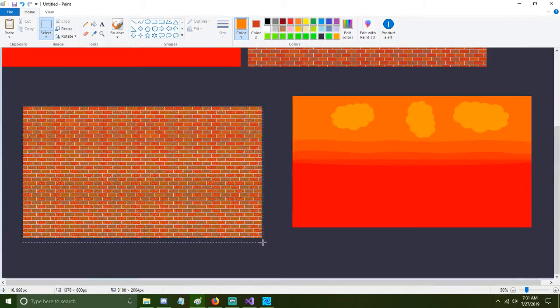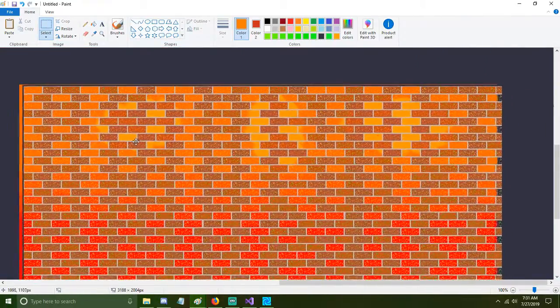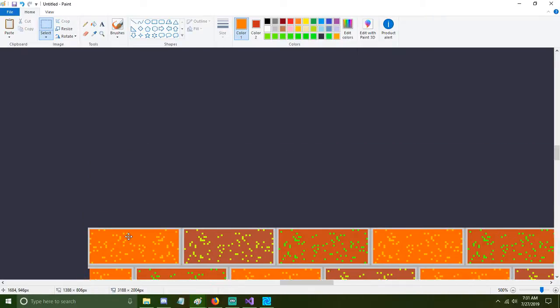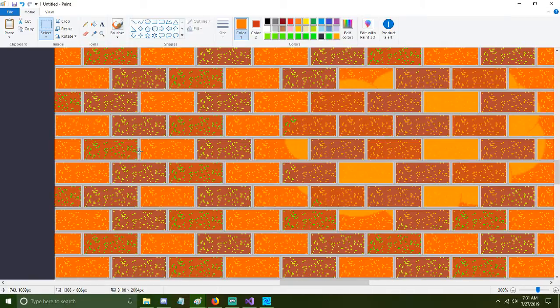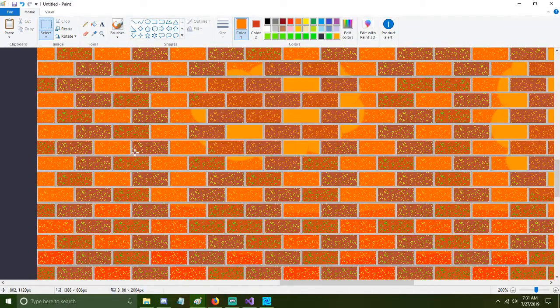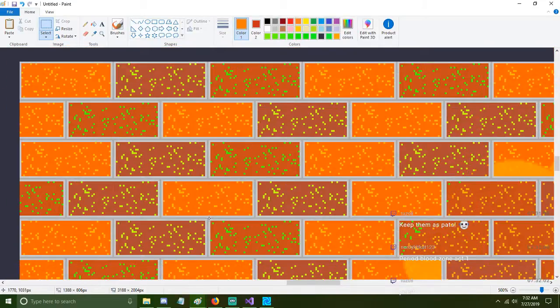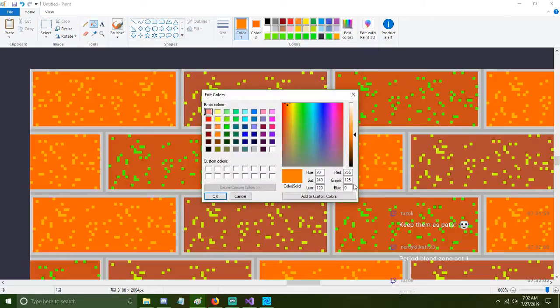Ah, that's actually good. I think that's what we'll call it. It's the detail mesh. Here, what's on Act 1? Keep them as pets. The clouds. Yes.